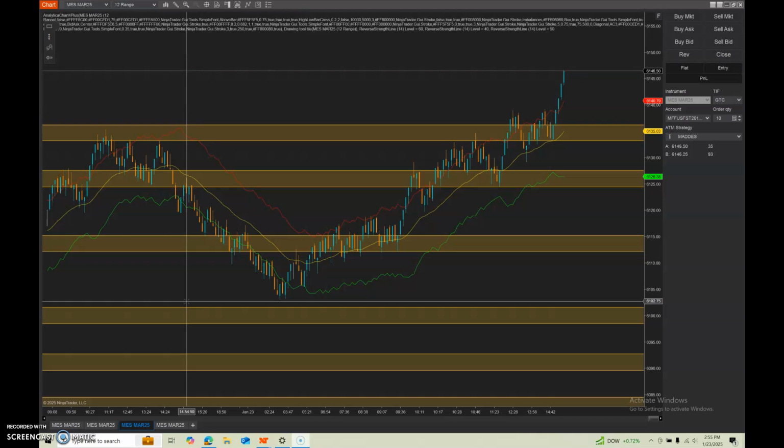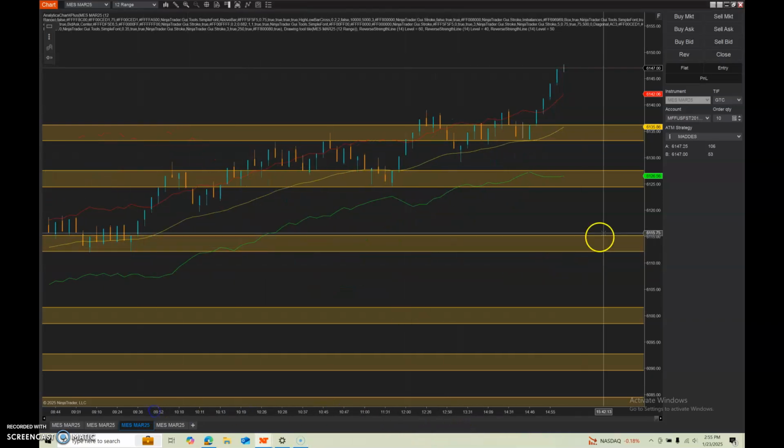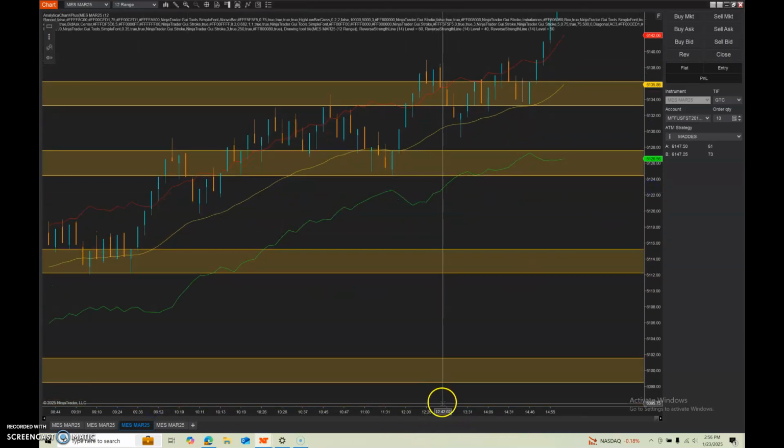So to give a little overview, right now we're looking at the MES, which is the micro S&P 500. Each contract is technically a tenth of the size. I actually trade one full ES contract, but have it broken up with some runners when I take my trades. This is a supply and demand based strategy, or you could even consider it support and resistance based. But inherently, what I'm looking for as my entry signals is delta divergences within the footprint chart.